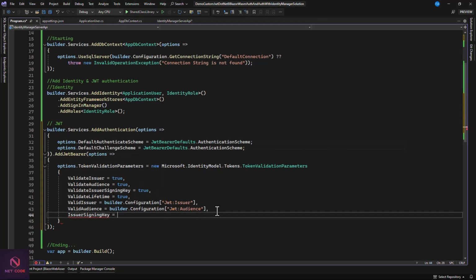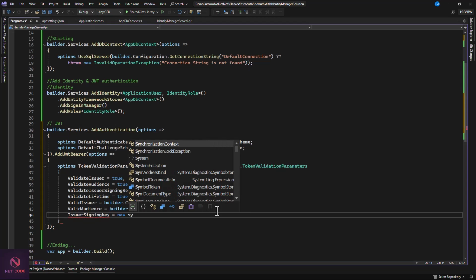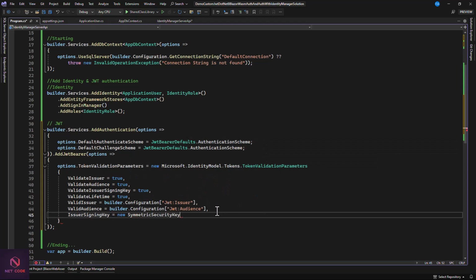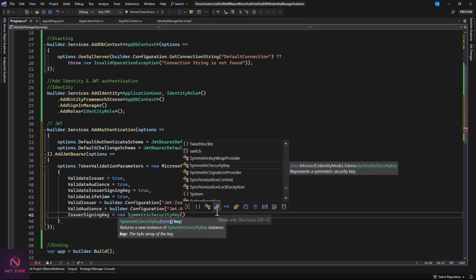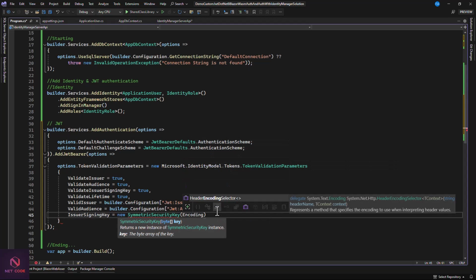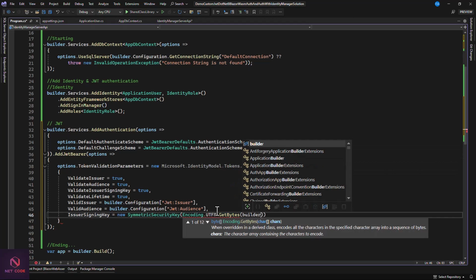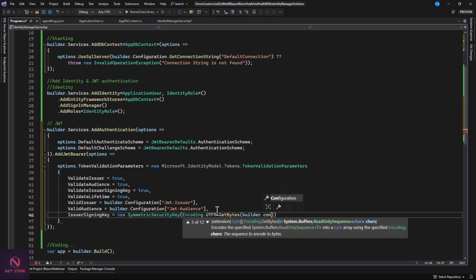Okay. Now, after specifying this, let's have an issuer signing key, and this is equal to new SymmetricSecurityKey. So SymmetricSecurityKey, that is this one. And you have to encode this. So we're going to say Encoding, which is coming from System.Text, dot UTF8.GetBytes. So we want to get bytes of builder dot, not service, but configuration.